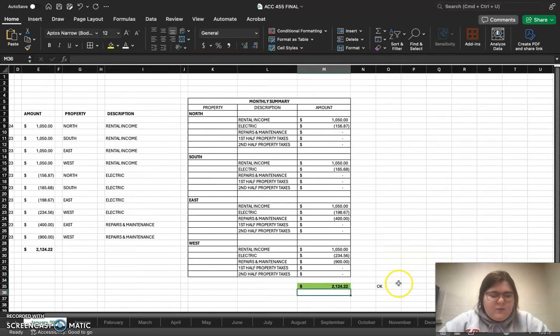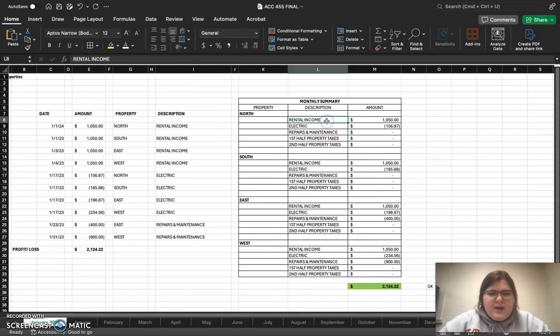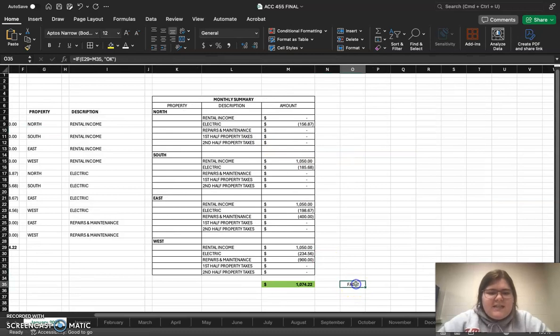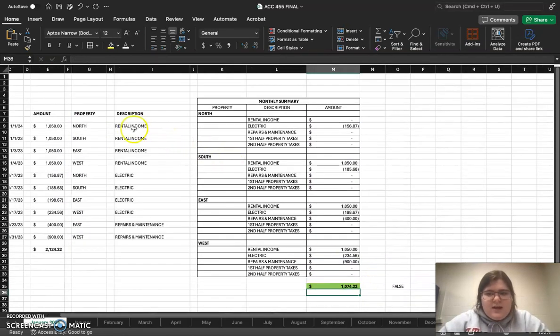With our IF function, we can see that the numbers match, and it makes sure that there are no errors here, because if there's even so much as a space, it's not going to calculate it correctly. We can see that that changed right there. That's good, because this is going to change to false, and we know that we have a problem because this sum here and this sum here do not match. If we get rid of the space here, it goes back and we can see that we are okay.